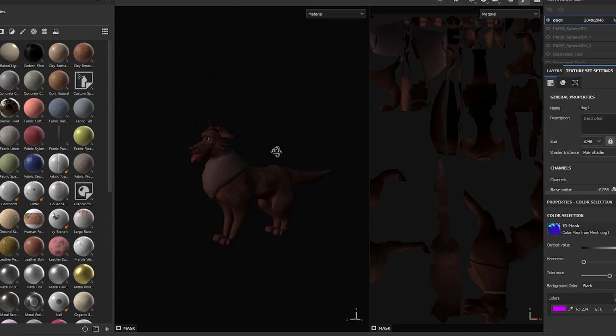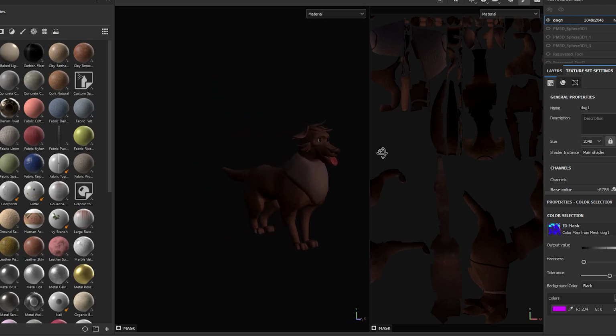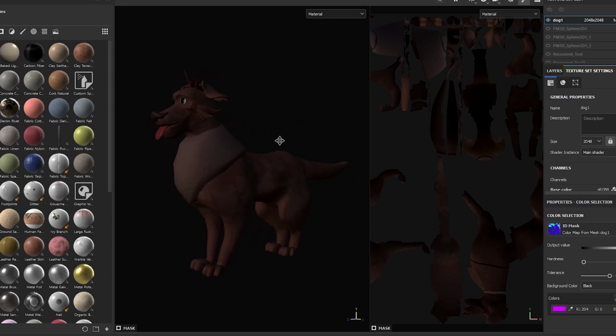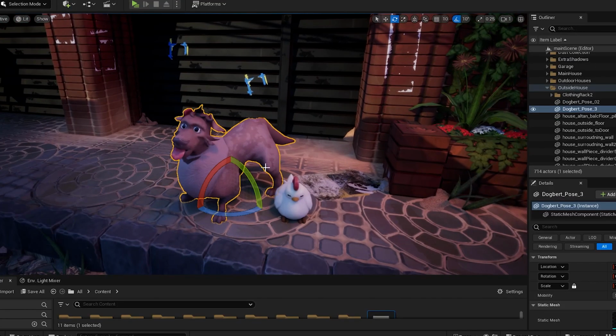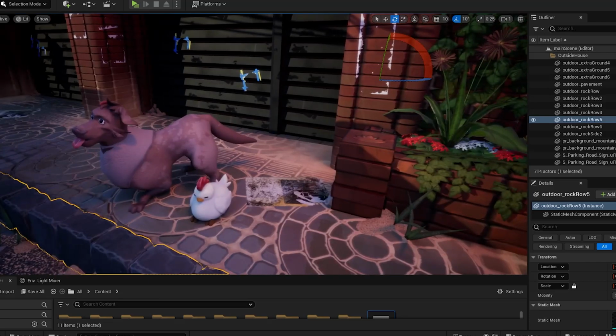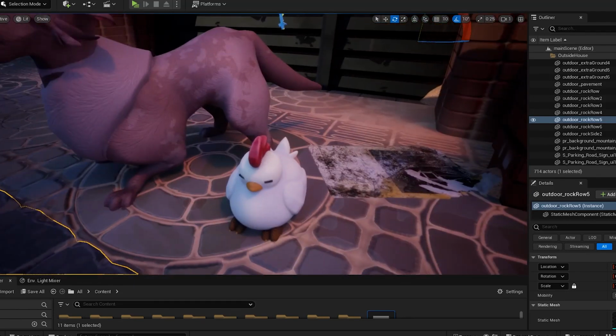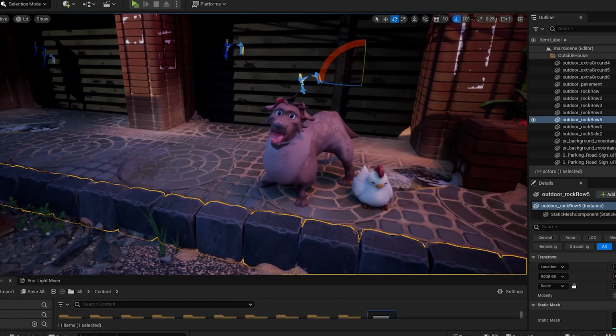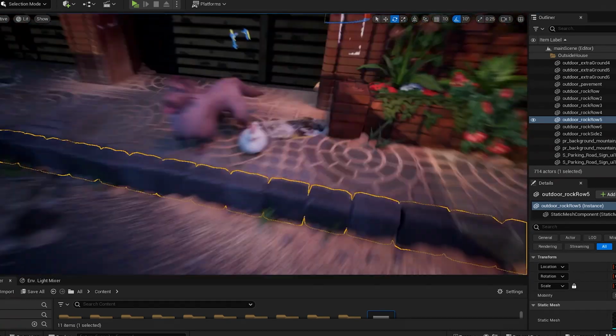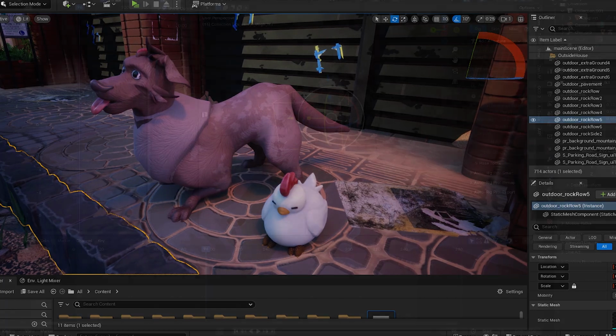But it just bothered me that I had created this very Disney-like dog for my piece. Even though my project has this mix between stylized and realism, and I do have some stylized assets like the chicken and the elephant pot, I just felt like the Disney dog didn't fit, and I don't know why, it just didn't work.